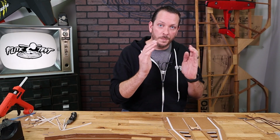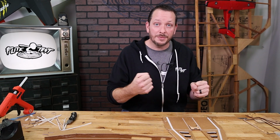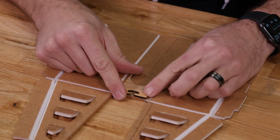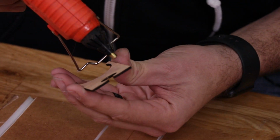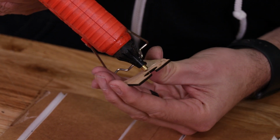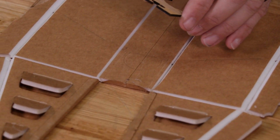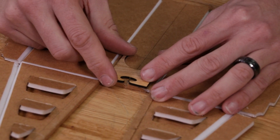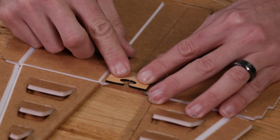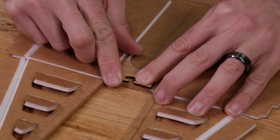That's going to need to be able to open up and close, so when we slide our latch in, it'll easily grab it and be able to release it at the same time. Once we've aligned everything up and make sure we're happy with it, we're going to focus our glue right around the back half. We don't have to put a ton on there. It's very important that we line it exactly right over top of the edge marks. We push down firmly and get a nice flat fit. Also, if you have any extra glue that squeezes out, make sure you squeegee that off so we get the best fit onto our main body.